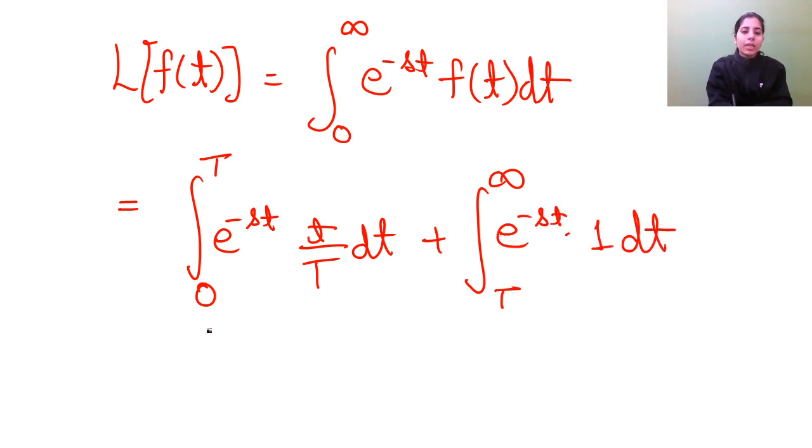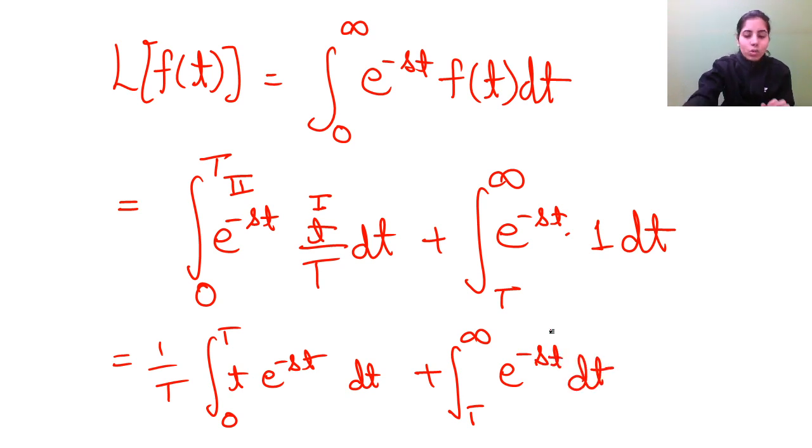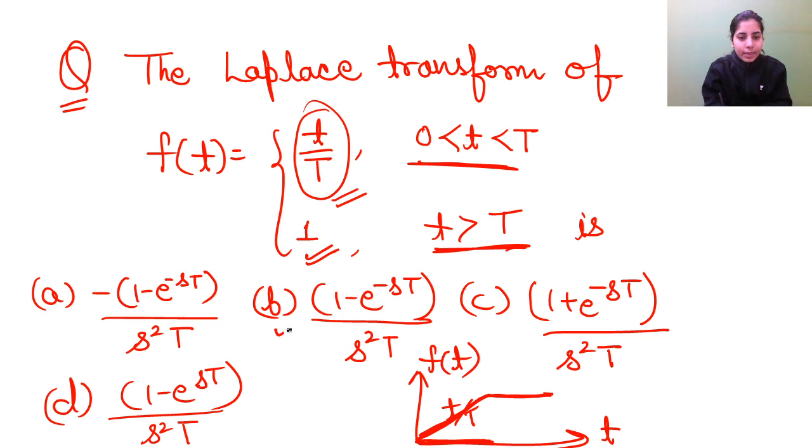You just need to do one thing: solve the first part of the integration by using the product rule, and consider this as first and this as second. Just simply solve it. When you solve this integration, the answer you get for this question will match the normal integration. Clear? So your final answer will match with option B. That was the approach for solving this question.